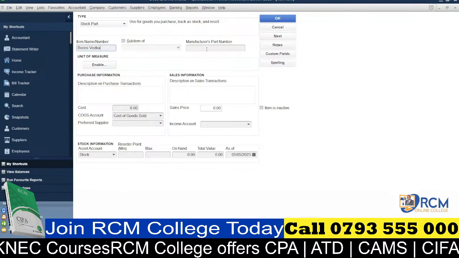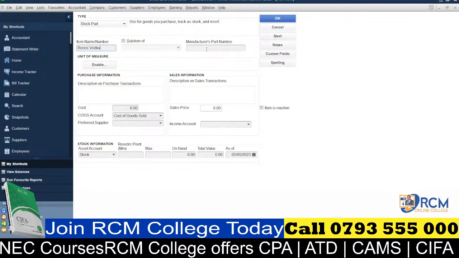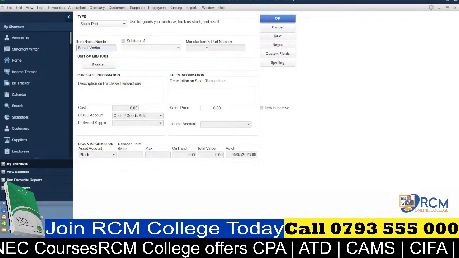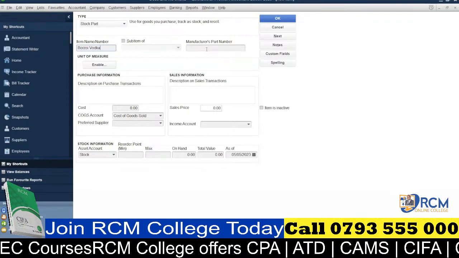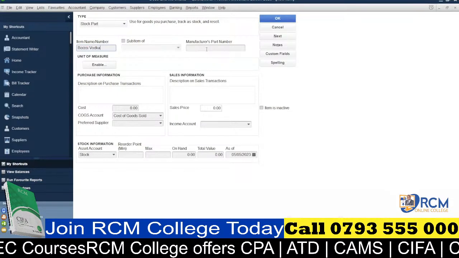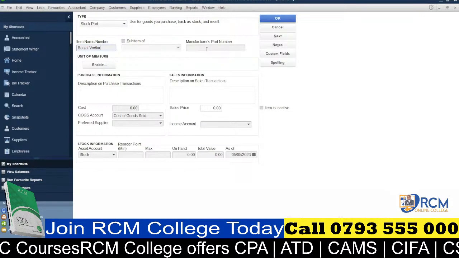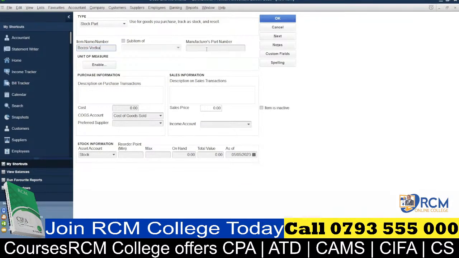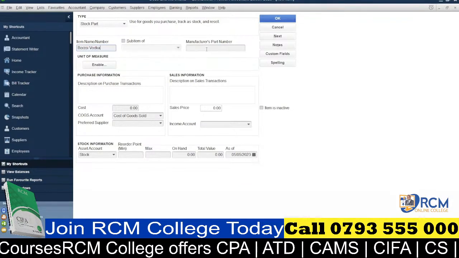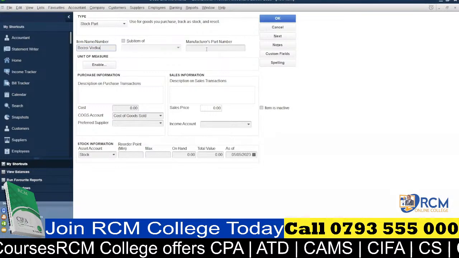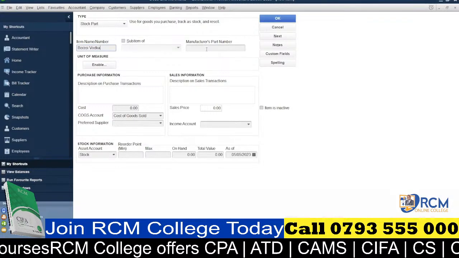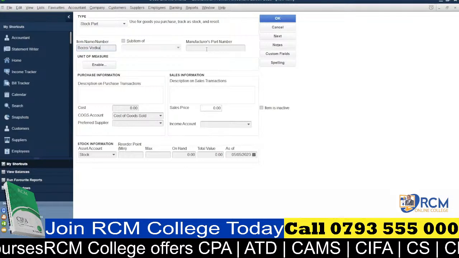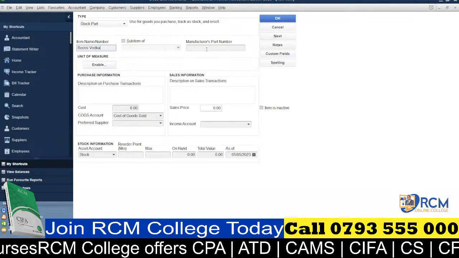All these brands are produced by different manufacturers. So under the manufacturer's part number, you only key in the details of that particular manufacturer for that product. So if you key in unga, from where? From Valleyland. In this case, we do not have any, so leave it as it is.